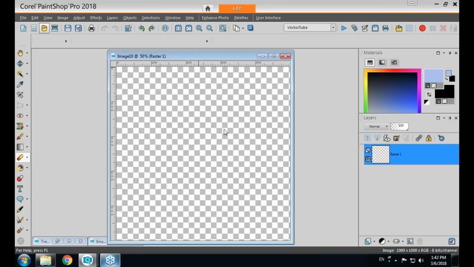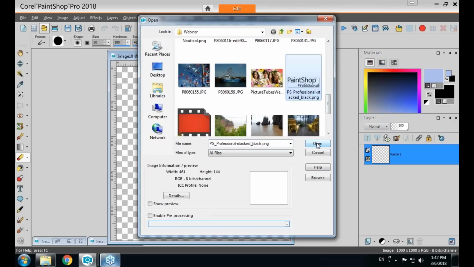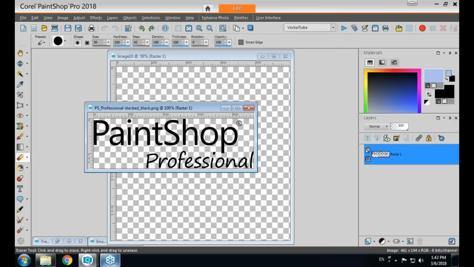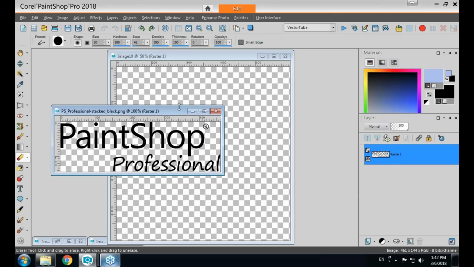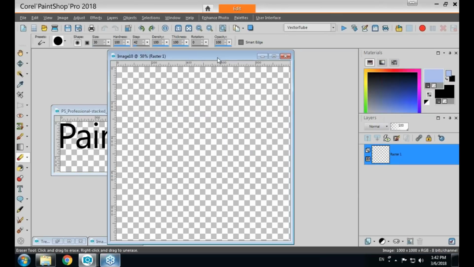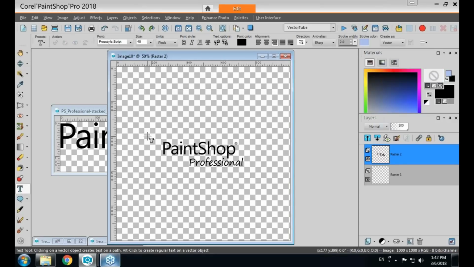tube. So I'm just going to open an image that I want to use here. Let's say that I want to create a signature with my title of PaintShop Professional. So I'll copy this and paste it here. Then I'll add in black. So I don't want any blue.